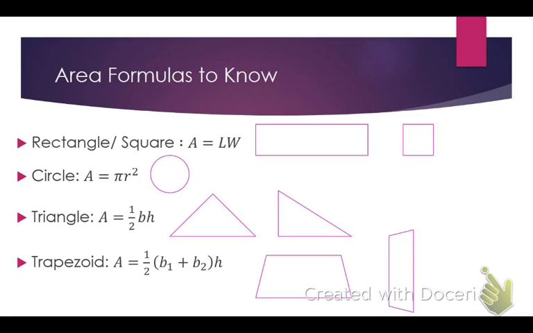The two bases, they have to be the parallel bases. For the trapezoid, they have to be the parallel sides. So whenever you're adding the two bases, they do have to be the parallel sides. You can't just pick any sides. So in our first picture, the parallel sides are the up and down. So this would be a base 1, base 2. It doesn't matter which one you label because you're going to be adding them, so it really doesn't matter.